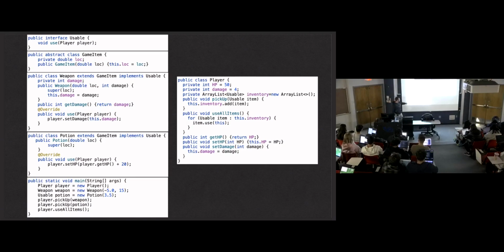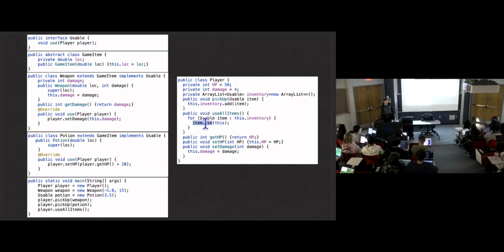And then use all items, the big method here. We're going to iterate over our inventory and use every item in the inventory, calling this item.use method. And the question is, which method is called when the use method is called? With this example, I still get to explain everything, but it's not too hard because if you ever find yourself in this interface trying to call this method, well, it's abstract. You can't call it. So you know you took a wrong turn somewhere, and then you can back up and figure out where you went wrong.